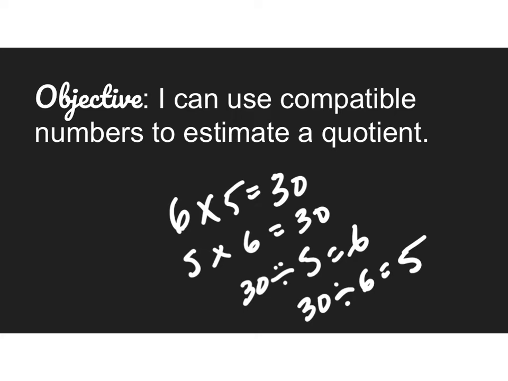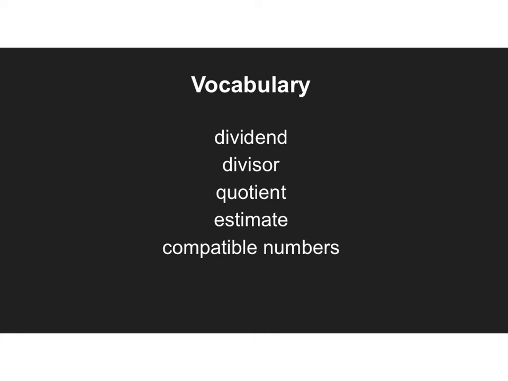If you know your multiplication facts very well, this is going to be fairly easy for you. If you don't, you're going to need a multiplication chart in front of you. And remember that that would be a very valuable thing for you to practice if you're not comfortable with your multiplication facts. These are the vocabulary terms that you really need to know.